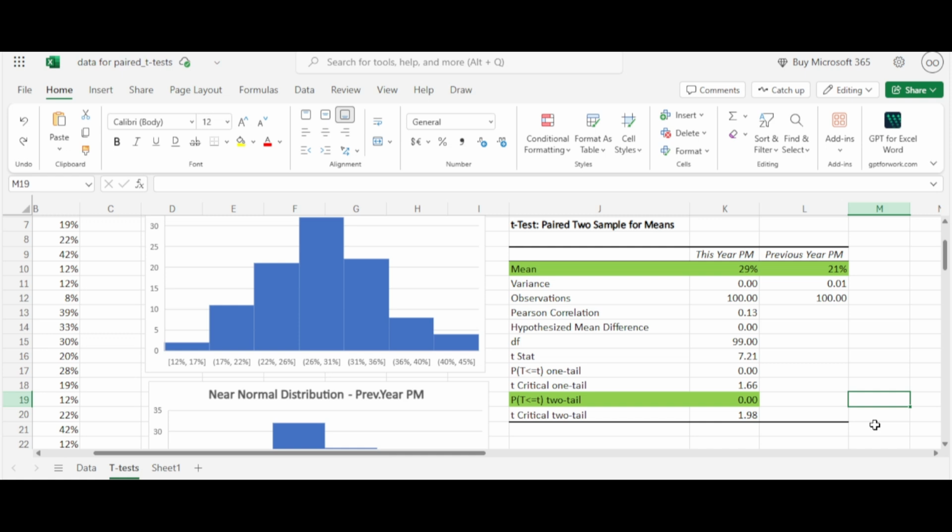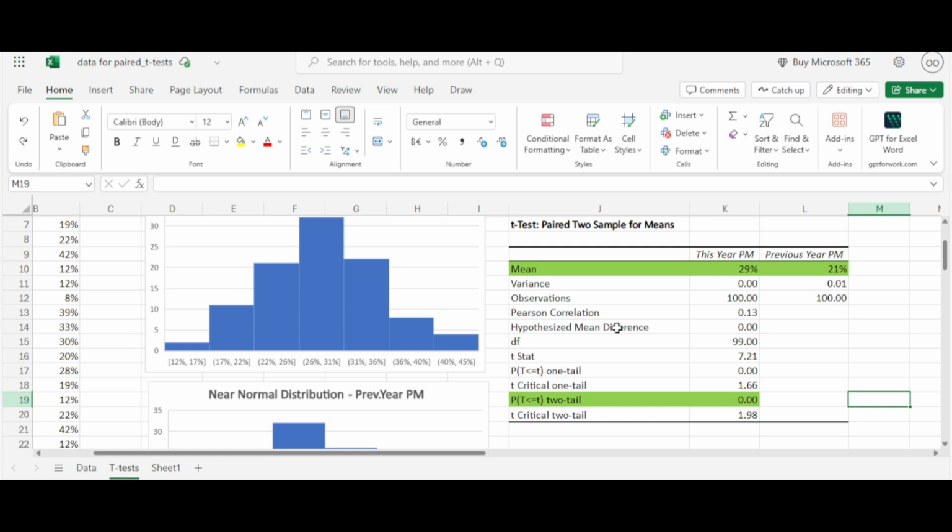At first, you can see the average profit margin for this year and previous year. That is the mean. The profit margin for this year is higher than that of the previous year. This year is 29%, whereas the previous year is 21%.